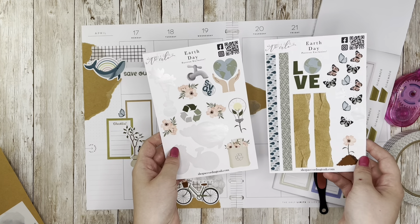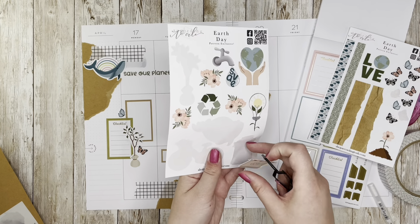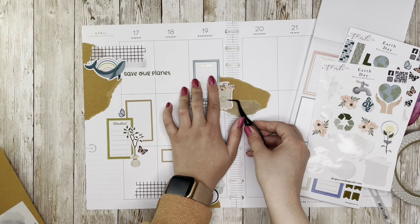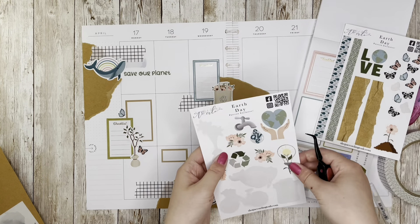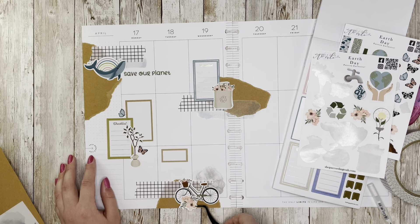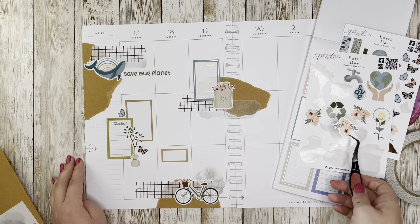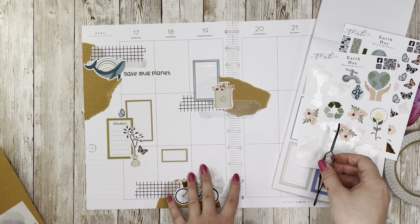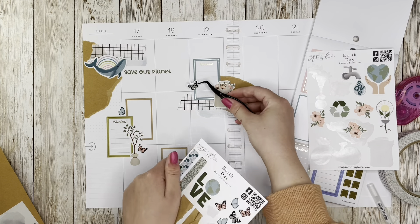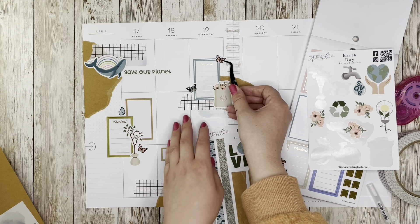As far as decorative stickers go, I want to save the bigger ones for the other half because I'm worried I'll use up all the big sized stickers on one side. The little tote bag with the recycle symbol filled with flowers — there are some flowers on this sticker sheet that I'd like to get throughout the entire spread. Could do it right there. There are some more little butterflies — going to do one there and then take one of the pink ones that matches the flowers, and that one's just going to live kind of up here. For a spread with a lot going on, I think it's pretty cohesive.